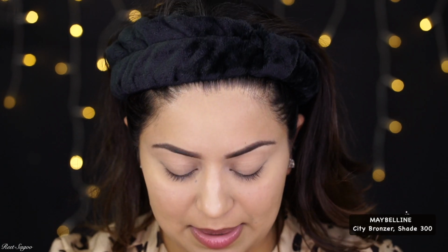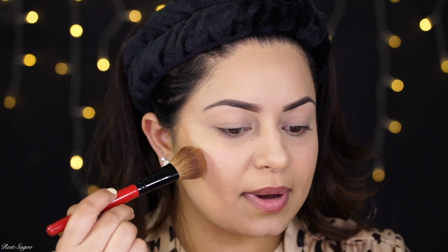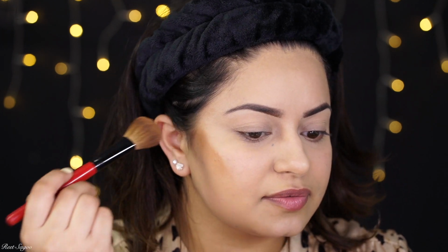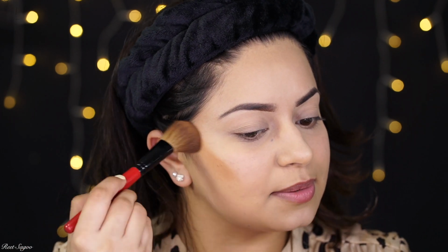Now I'm gonna give a little warmth to my face, and for that I'm gonna use my favorite City bronzer from Maybelline. And now I'm gonna apply it almost on my cheekbones. I'm giving my face an uplifted look. So I'm kind of applying it right under my cheekbone, so it's very close to my cheek. First I'm gonna apply it, and then I'm gonna blend it out.